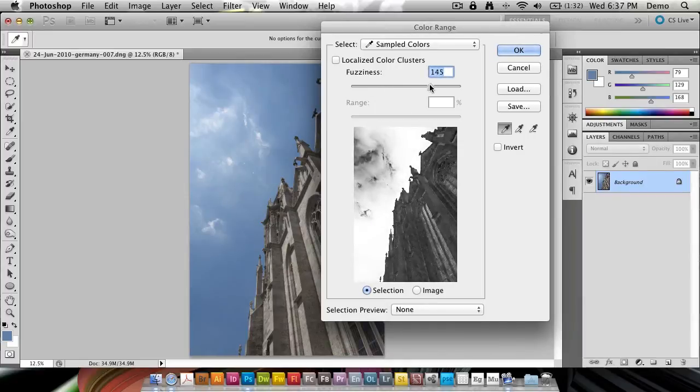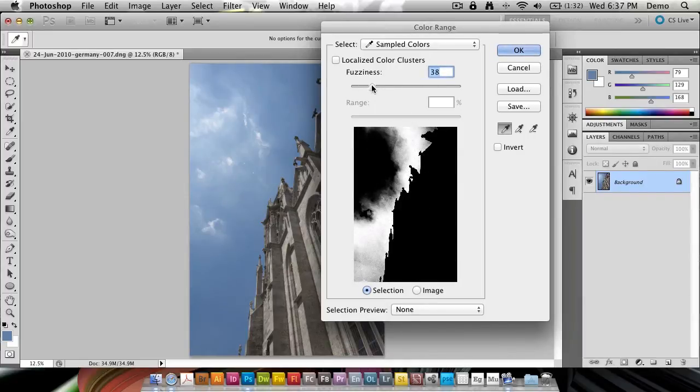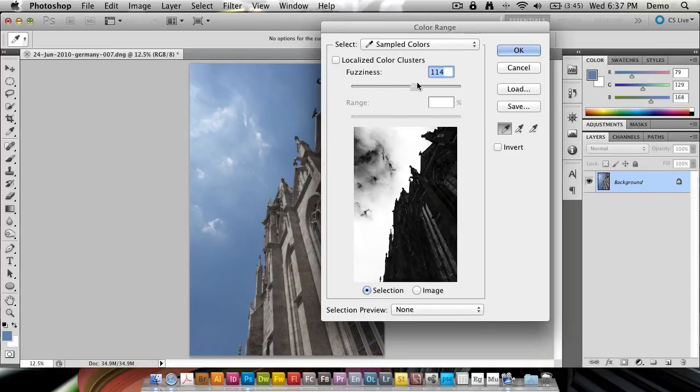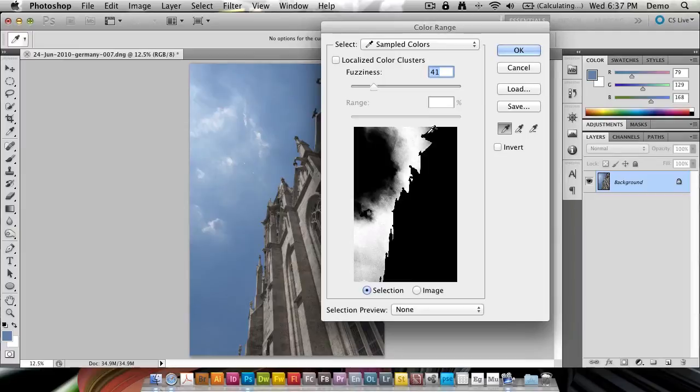And with the fuzziness setting, I can control how much it's going to allow apart from the actual blue that I sampled. And I can also turn on the localized color clusters to even further refine this so that I, in the end, get a selection that isn't pulling anything from the building, but is what I want. Now, I know I have this big black bit here that I won't be able to get rid of because it is too white. And if I increase the fuzziness enough to try and touch that, the whole building is going to be selected as well. So I'm going to focus on getting the edge as good and as clean as possible. And then I can easily just go ahead and select the rest as well.